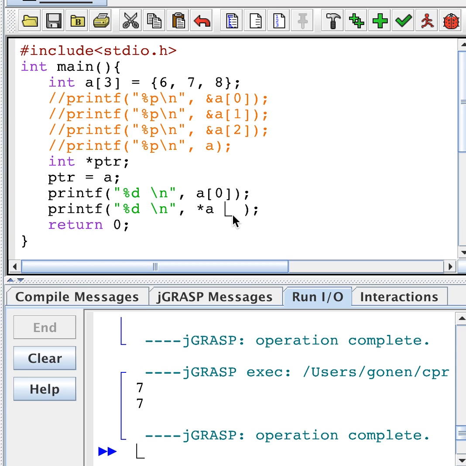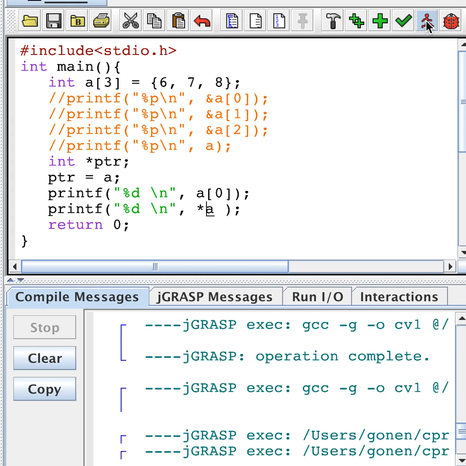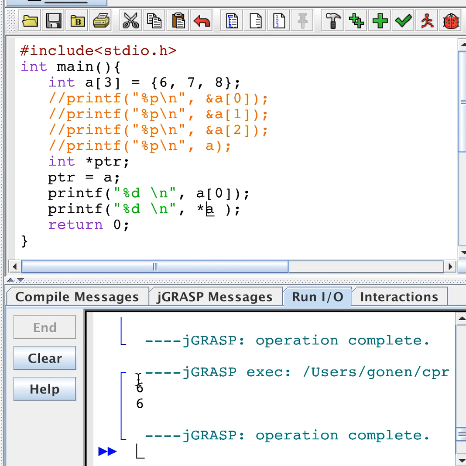So you can consider A as a pointer, but it is not a variable. You cannot change its value. By saying A plus 1, we are not changing the value of A. The value of A remains the same. Let me compile this and run it. We got the same value.